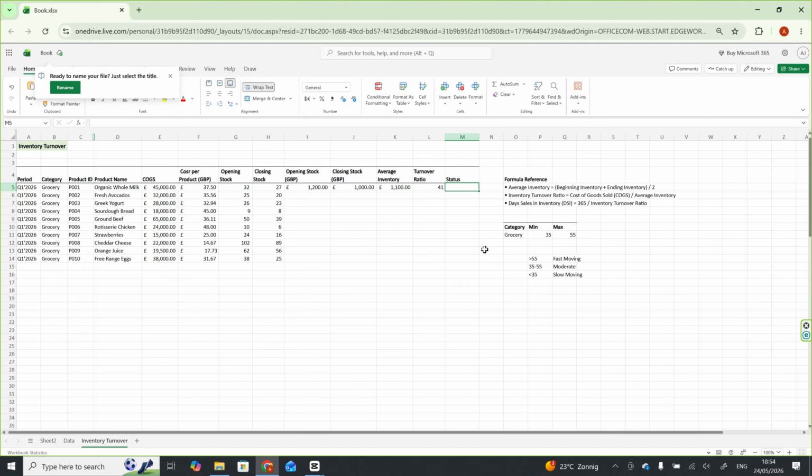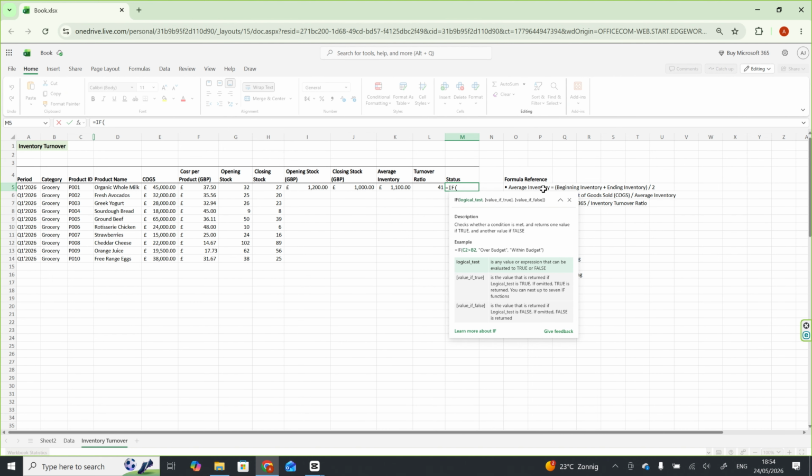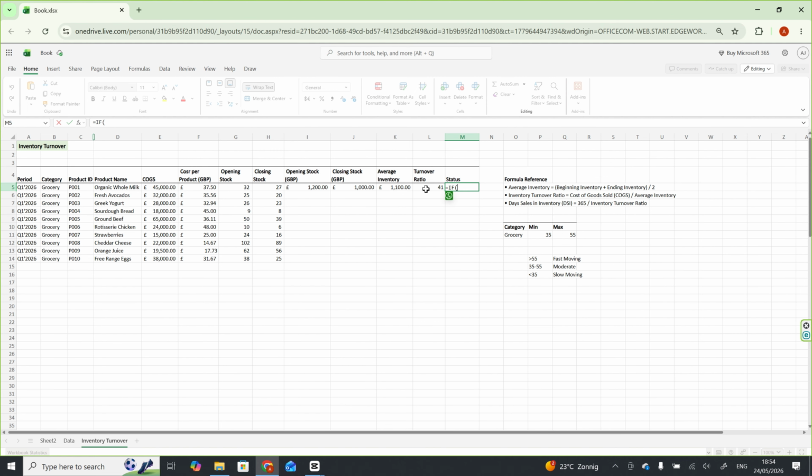So let's calculate status. If it is higher than max, and let's fix the value here, so when we drag the formula, it won't change. We can refer this one also to this cell again, so we can have a dynamic range of targets.